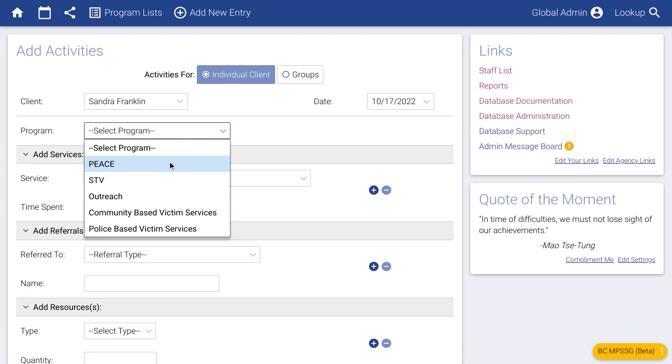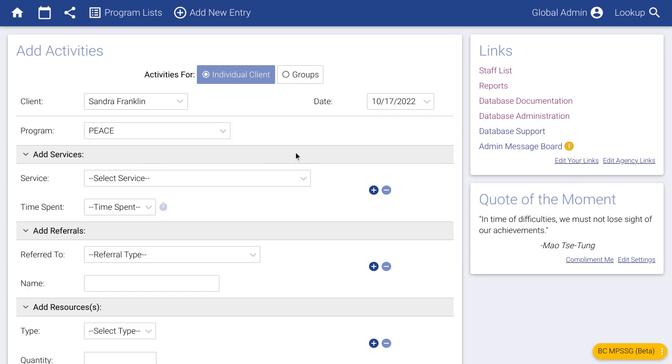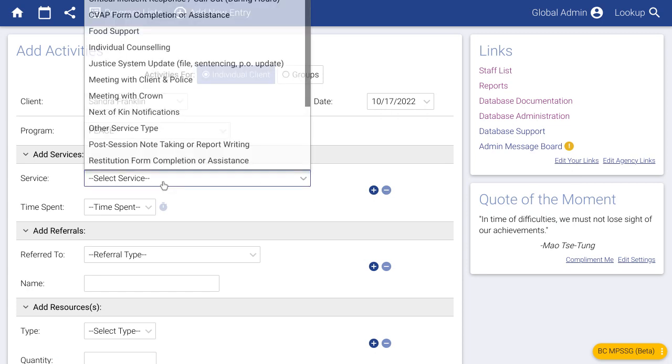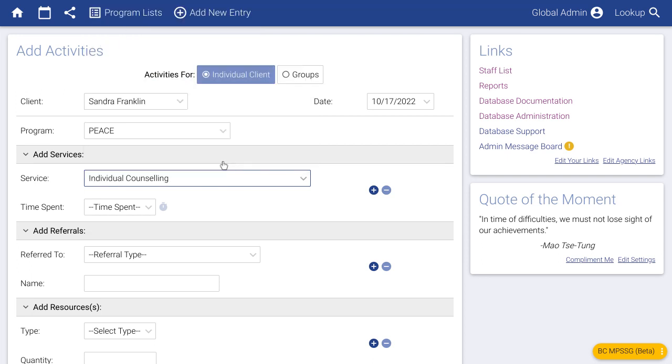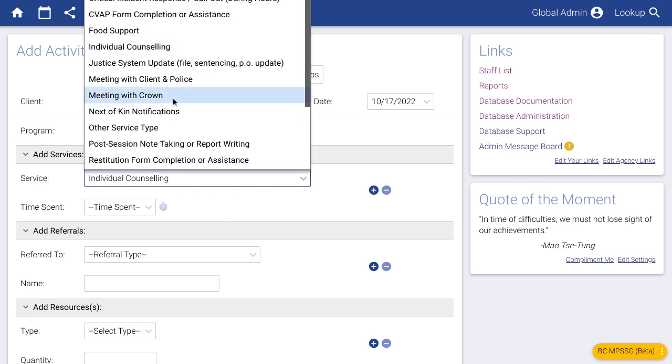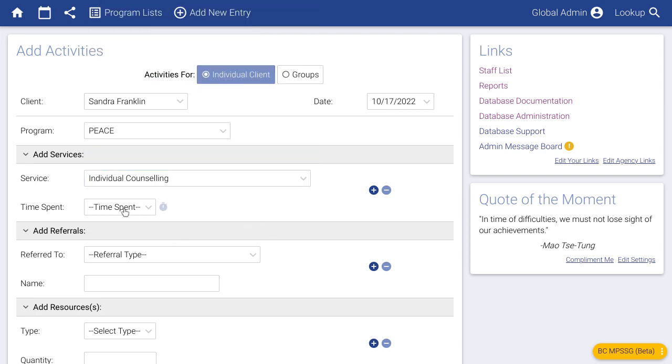If a user only has access to one of these 5 contracts in that staff list section, what I just showed you, it will pre-select this and just assume, okay, it's definitely going to be peace, and they won't have that drop down. And now here's where we can say what activity we did. So this should be a list of the activity types that you're familiar with on the report. I'll show you at the end of this video how you can add in your own activity types into this list and make some other changes here. But out of the box, this should be fine for you.